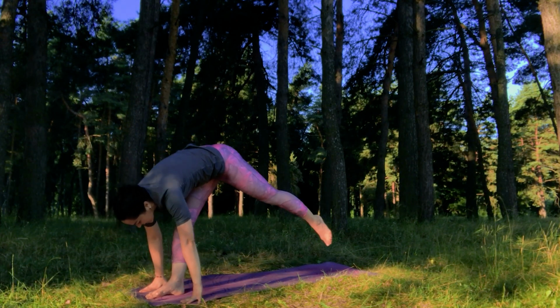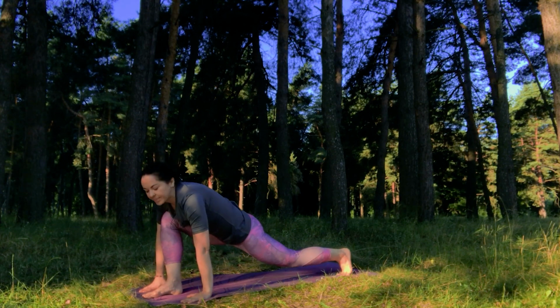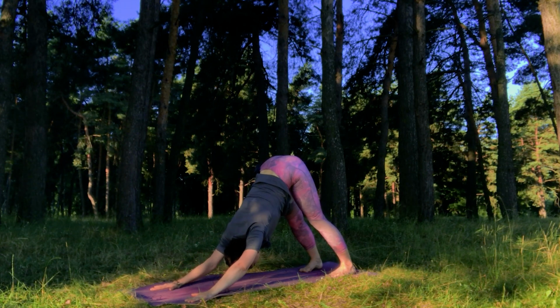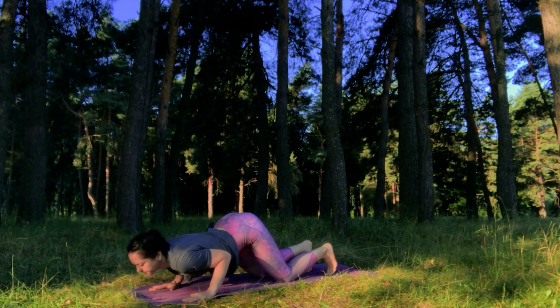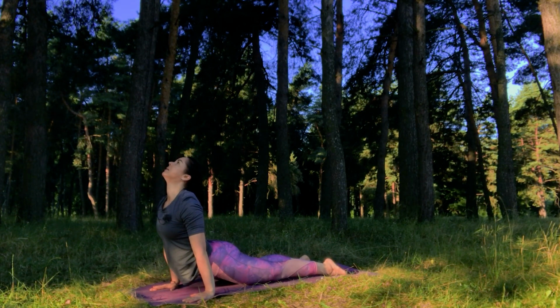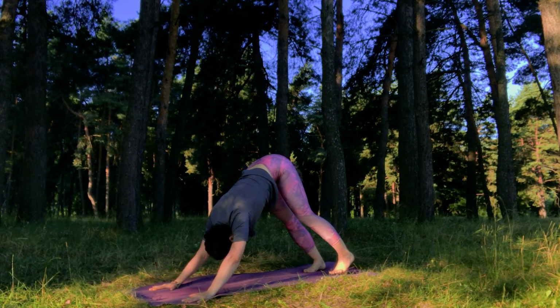Inhale, left leg, right step to the back side. Easy exhalation, Adho Mukha Svanasana. Delay your breath, Ashtanga Namaskar. Inhale, upward facing dog. Easy exhalation, downward facing dog.